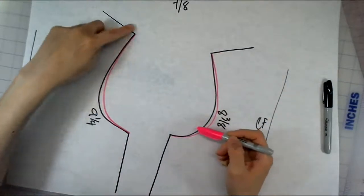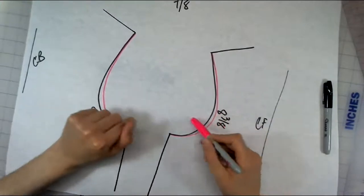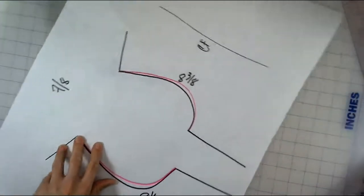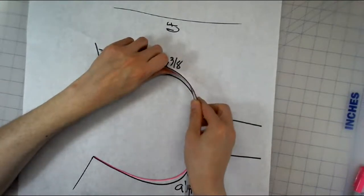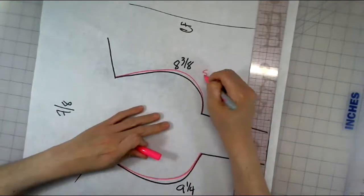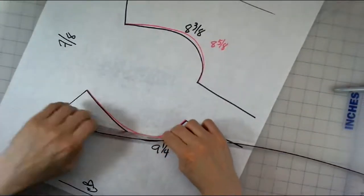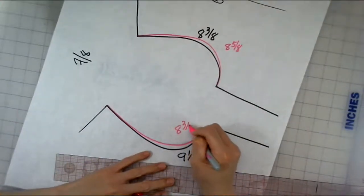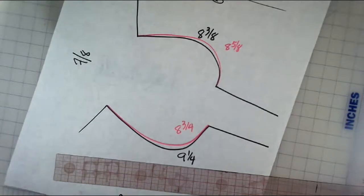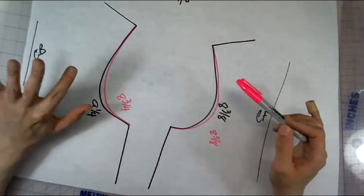Now, I have followed the arc. So it's not exactly like I'm just shooting in the breeze here. I followed the arc. I've just come in and out a little bit. Okay? So now, let's measure that new line. This is now 8 5/8. This is now 8 3/4. The difference being 8.75 minus 8.625, 1/8 of an inch. Sorry. So doing that fixed my measurement problem.